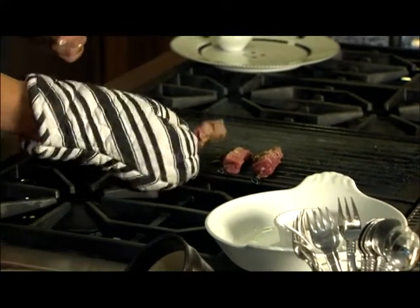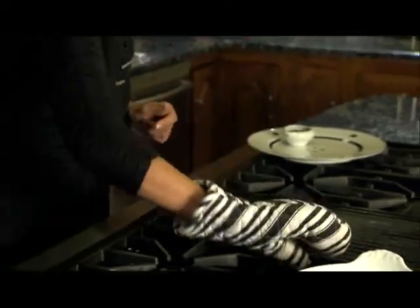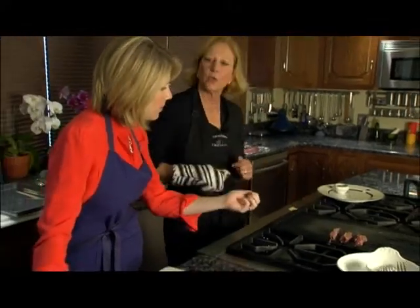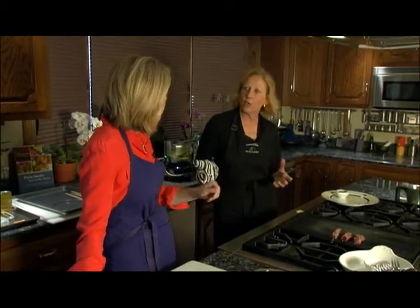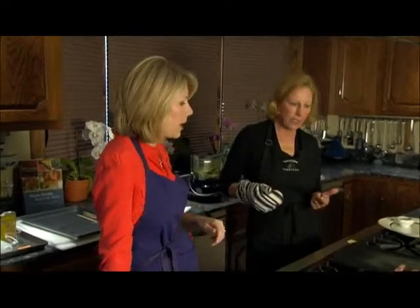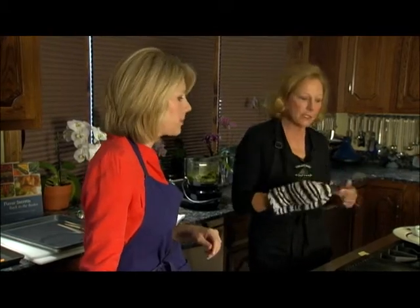So let me ask you this, if we were doing this on an outdoor grill, would you do the same kind of skewer, or would you do it differently because you don't have the close proximity to put your hand in? Oh, I see. You think they'd have to be in the middle? Well, if you've got a charcoal grill, you can build your fire in the middle, so that you've got space all around. And if you've got a big grill, then you can light one side of it. So you can still do the same thing, but it's something to think about when you light your grill.